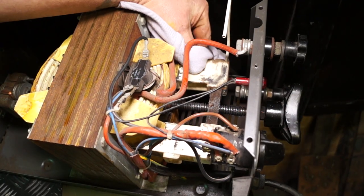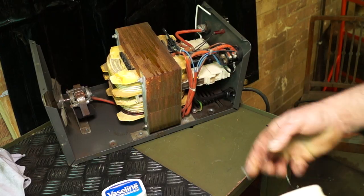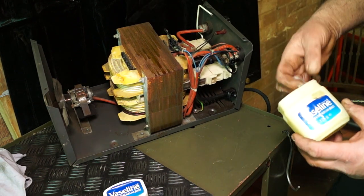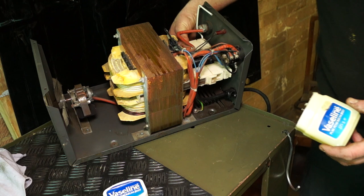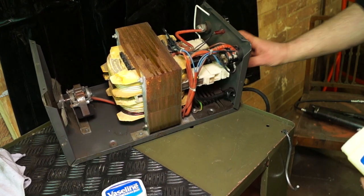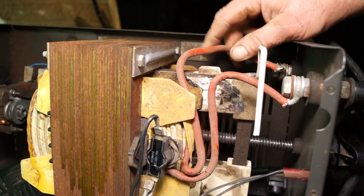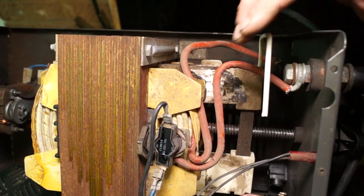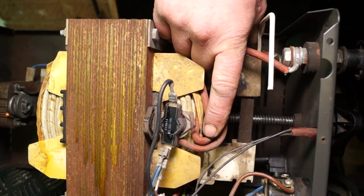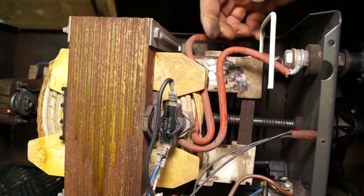Also, the shunt has two slider plates on this one, and it's getting a little bit sticky. I'll just clean that off, and then when it's clean, just stick a little bit of Vaseline on it. Generally, plastic is self-lubricating, but sometimes it needs a little bit of help to go its way a bit better. So this basically is already sorted. Now, the other thing you should consider is, while you're in there, just check your cables to make sure that they're all tight. Make sure that there's no chafing and the insulation is okay, especially at points where it becomes very close together. You can see those there. And basically, yeah, there isn't much more to this.